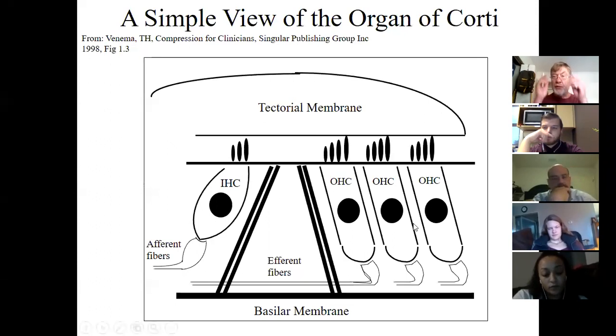And that, by the way, is why we call it sensory neural hearing loss. Sensory means outer hair cell death. Neural means inner hair cell death. If you lose outer hair cells, you've got a 50 decibel sensory neural loss. If you've got a neural loss, it means you've got sensory, plus now you've got more, because now your inners are beginning to die. And when you start losing inner hair cells, you start getting more of a severe hearing loss, because this is 50, caused by damage here. Now you're damaging this, so your hearing loss is greater than 50.